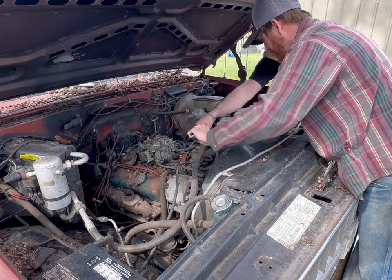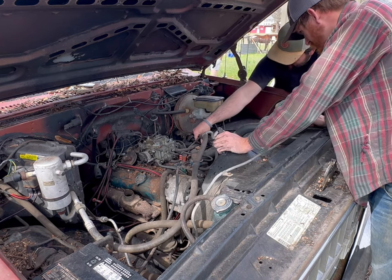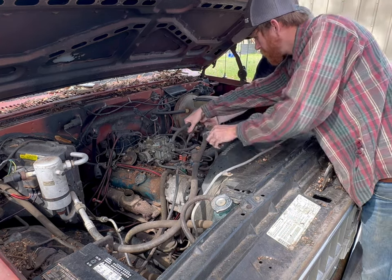PCV now. Oh man, I just broke it. Broke what? PCV now. Cut you a piece off.